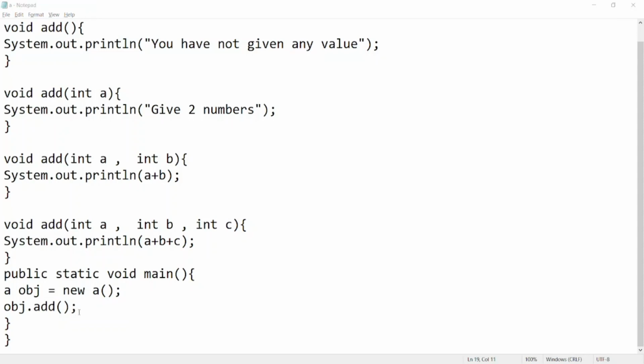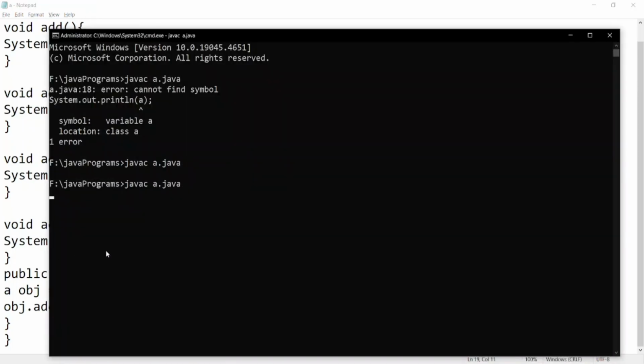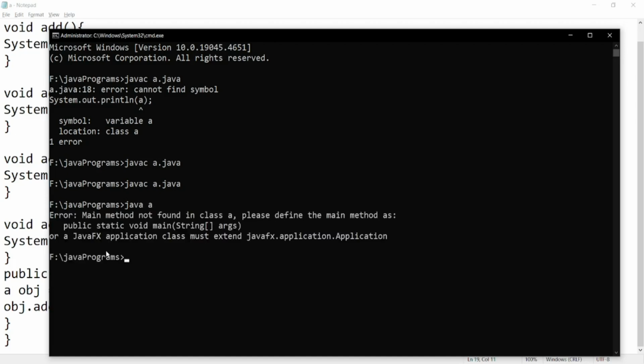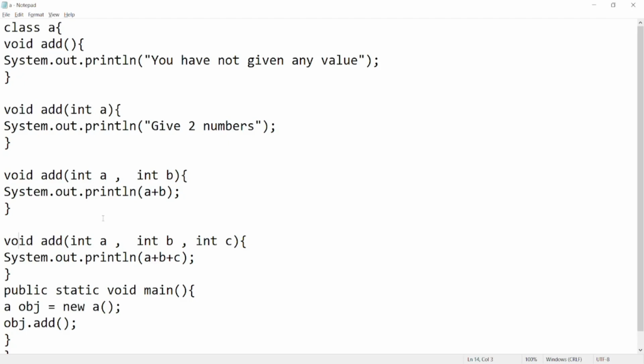So if I don't give anything, what will be the message? Let me check. Go over here, compile this, interpret this. It is saying main method not found in class A. Okay, main method not found. Public static void main. Okay, I have not given the String args over here.